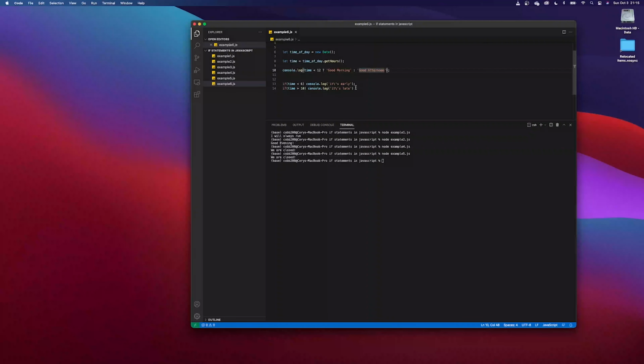And just another little shortcut it has down here. Add my semicolon. This is another shortcut for an if statement. If it can all fit on one line, you don't have to put the curly brackets. So if the time's less than 6, we're putting it's early. And if the time's greater than 10, it's late. So you can run this one. It says good afternoon and it's late. So time less than 12, no it wasn't, so it went to that second part. And was the time greater than 10? Yep, it's 21:15. Then it'll run this.